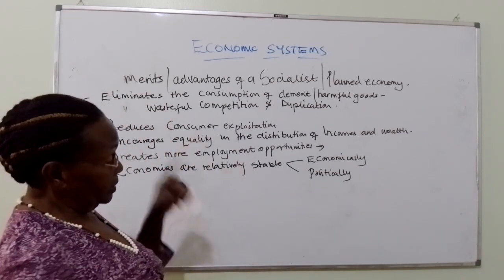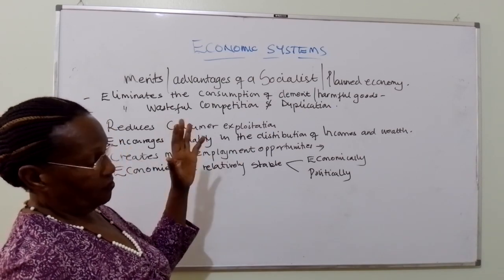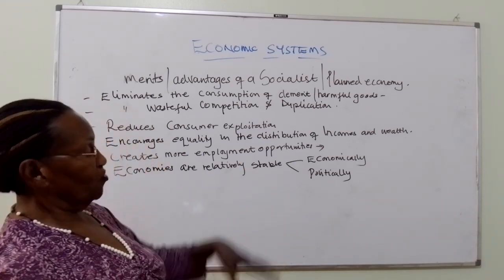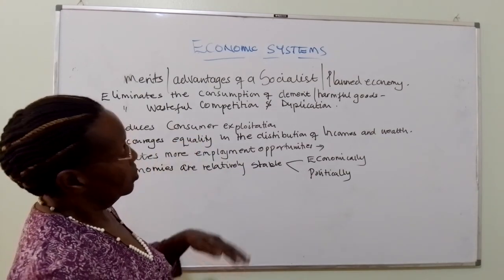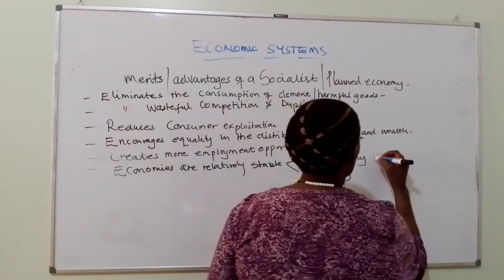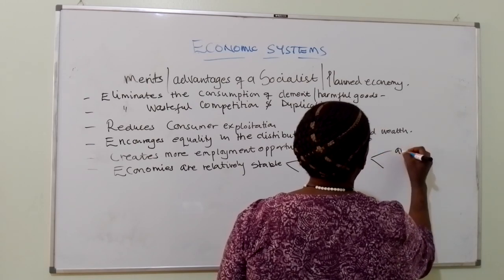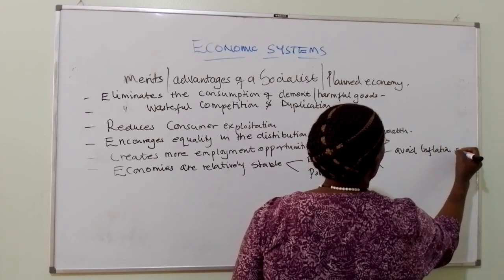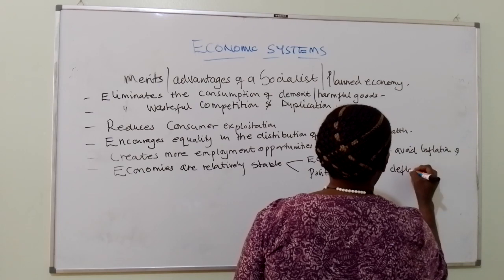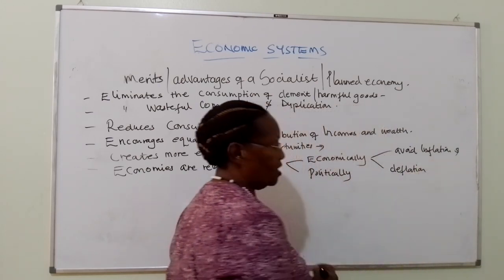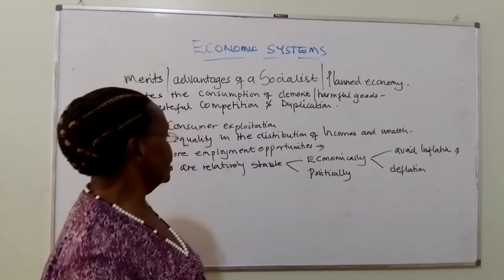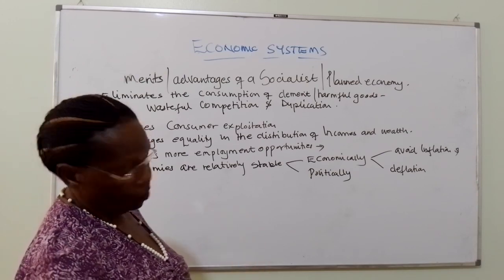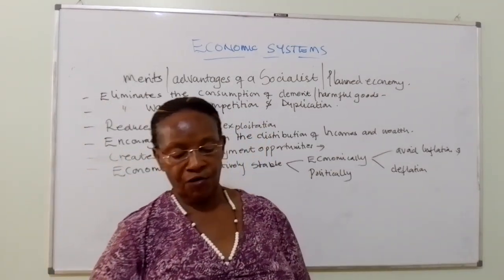Economically, government is regulating the prices, so if the prices are very high, then they can always be brought down. If they are very low, government can rejuvenate them and bring them up to a desired level, hence avoiding inflation and deflation in the economy. So because government is there to make sure that prices are reasonably affordable for the people to have good welfare, it is also known as a welfare economy.